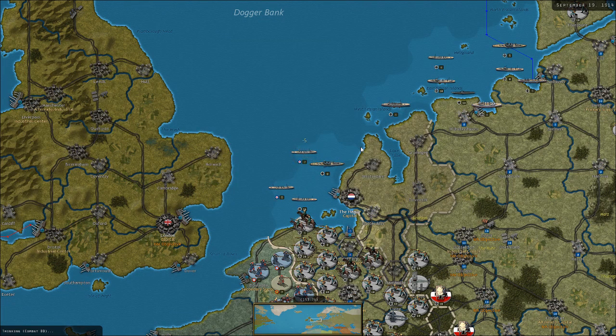Oh, here we go. Excellent shooting, but yeah, we really do have to get our ships out of here. Eventually, they will outgun us, so it's best that we repair our fleet. We've done a great first turn against them, destroying a lot of British ships, but now it's time to get the hell out of here.